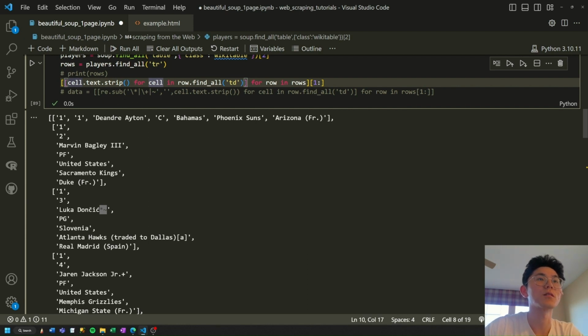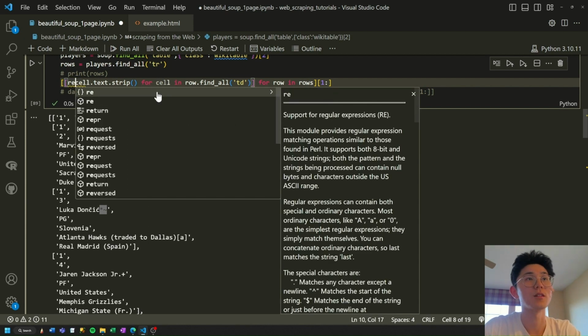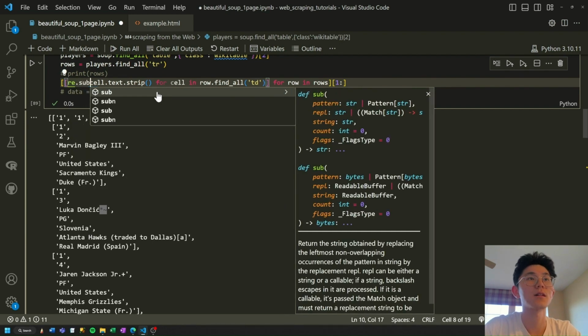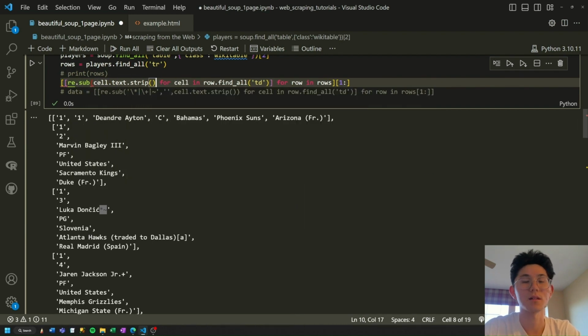So what we're going to do is call regex .sub. What we want to do is substitute these characters: the asterisk, and you have to escape it because the asterisk is a special character in regex, or the plus sign, also have to escape that, and also the tildes.